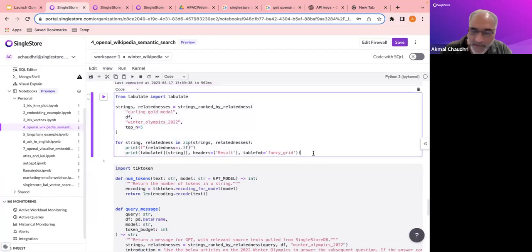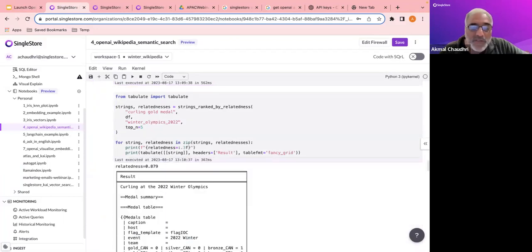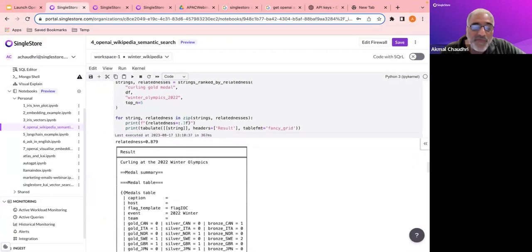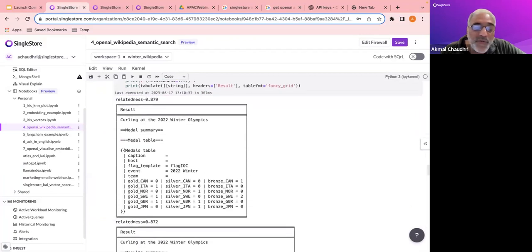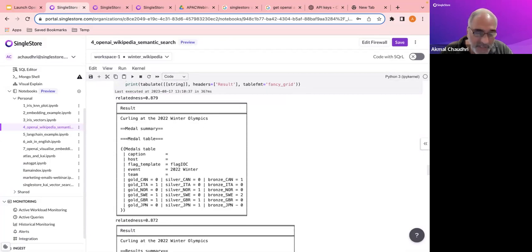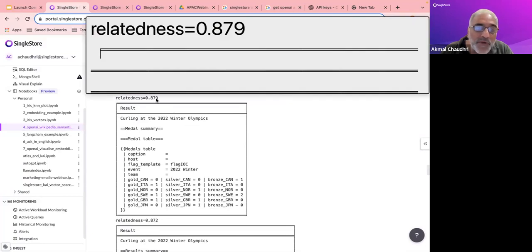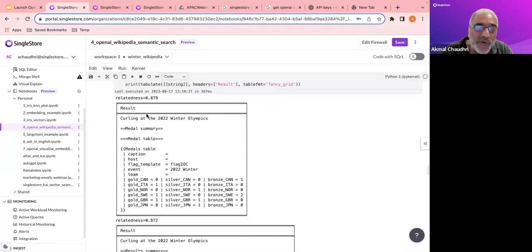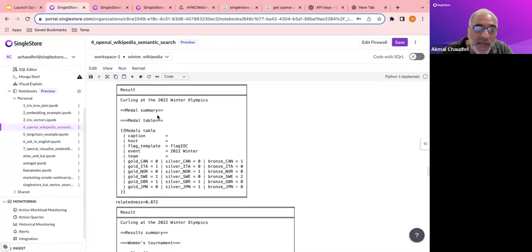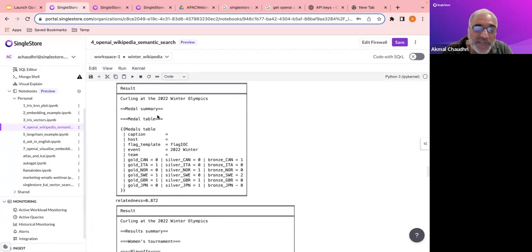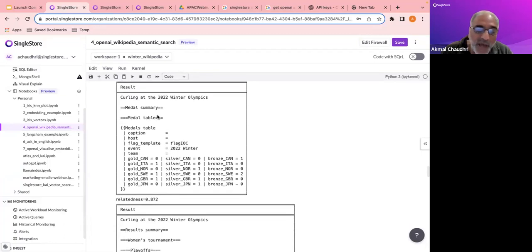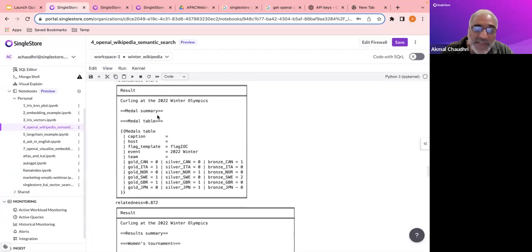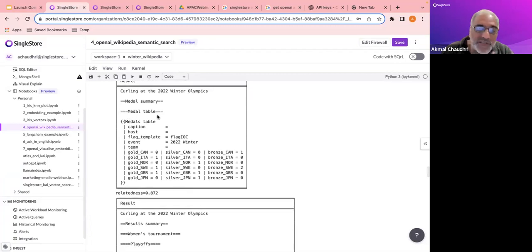Okay, so let's do that. And then we'll display the result. So you can see that that's very fast. It returned almost instantaneously. And remember, this is dot product, so higher is better. In this case, the best match it could come up with was with this relatedness value of 0.879. That's the best we could do. And you can see the result just below as well in terms of the particular piece of text that it's been able to pull back. But remember, the comparison is against the embeddings. We're simply pulling back the text part of it here as well, just to see what it's got back.